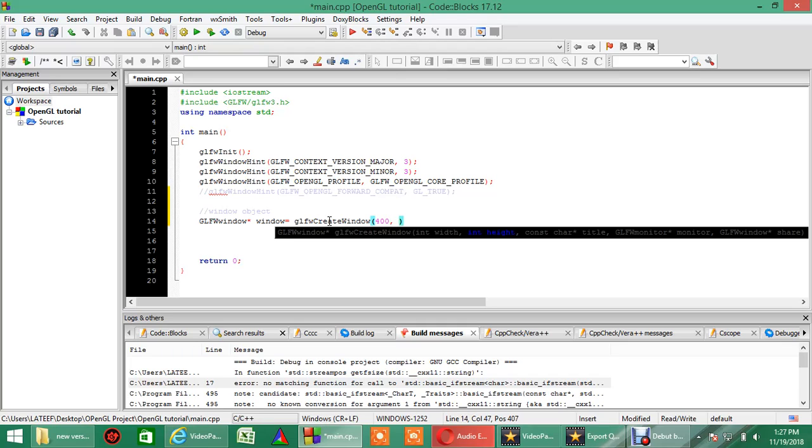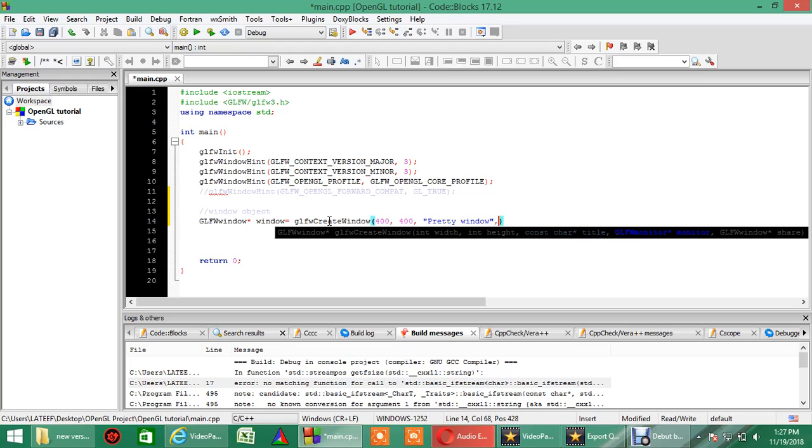So let me give it 400. Now the third argument is for the window name, actually the name on the toolbar. So what are we going to name our window? I'm gonna name it pretty window.